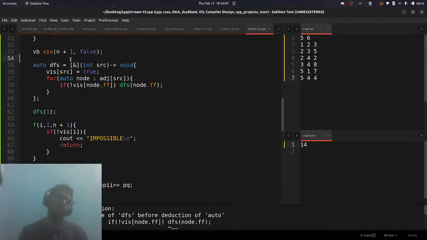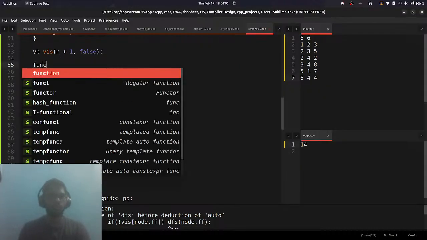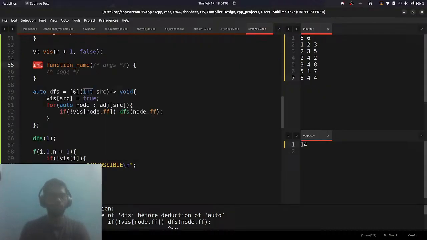Okay, a lambda function cannot do this, so I'll have to do it with a function.